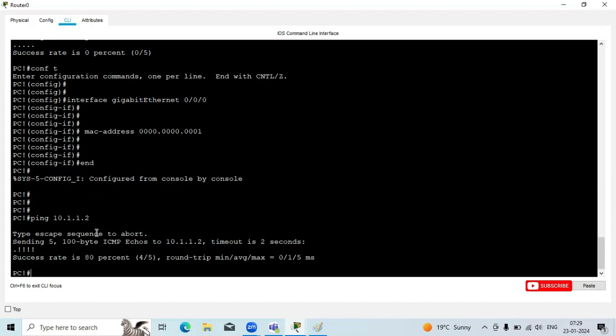If you talk about protect, they will not put that port into shutdown. The port will stay up and it is not going to generate any logs, but you are not able to communicate. Again, if you connect the old device, you will be able to communicate, and no need to make any shutdown and no shut commands here. And in restrict also, we cannot make any shut and no shut command here.